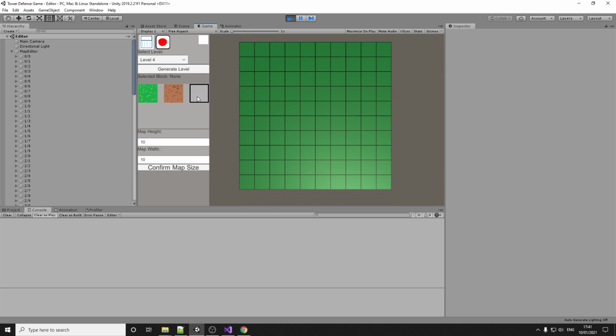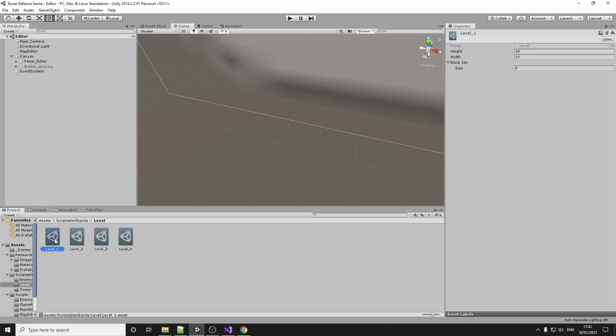Okay, so for this level, we will do something like this. Okay, so that's going to be our next level. And with this, we should have 4 levels. And the first one didn't save.